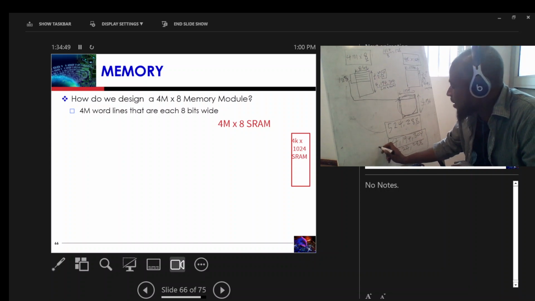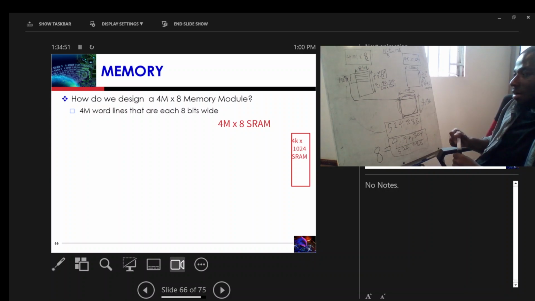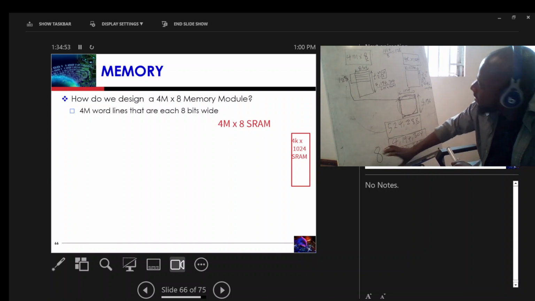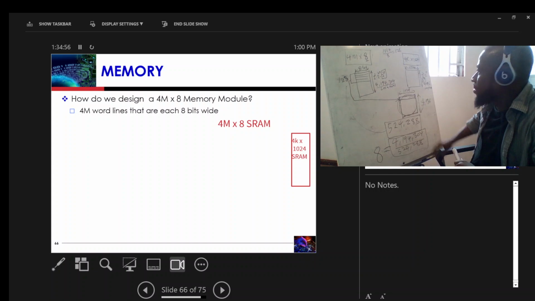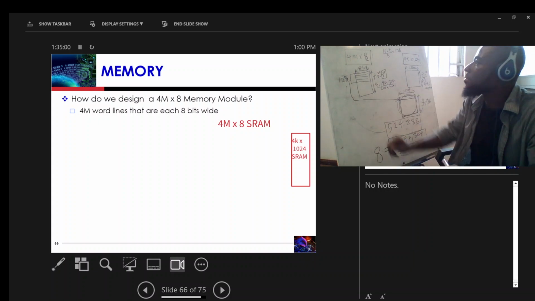So if I do this calculation, I'll have 8. So I will need 8 4K by 1024 SRAMs in order to be able to design a 4M by 8 SRAM, right?